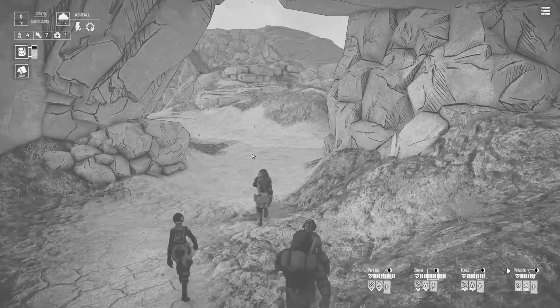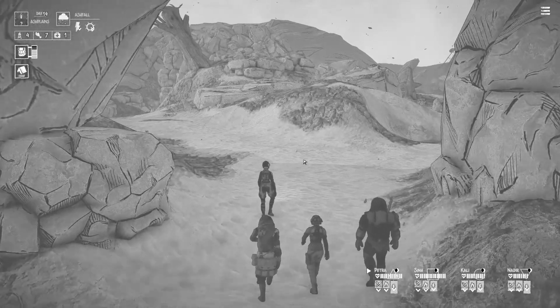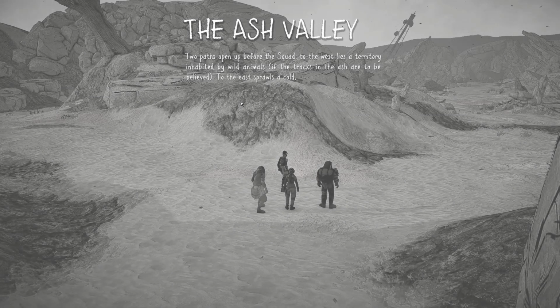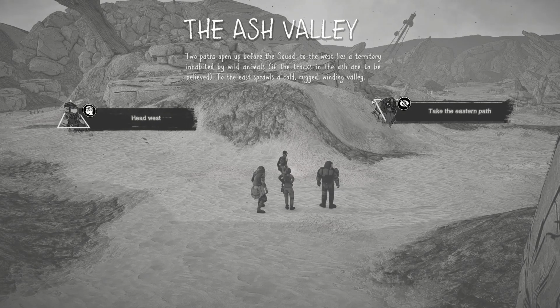Should I have him in the front? This is Nadir. Let's move Petra to the front. I don't think it even matters, does it? Alright. So we got two choices here. Two paths open up before the squad. To the west lies a territory inhabited by wild animals. To the east sprawls a cold, rugged, winding valley.